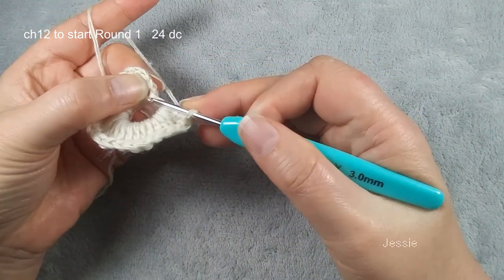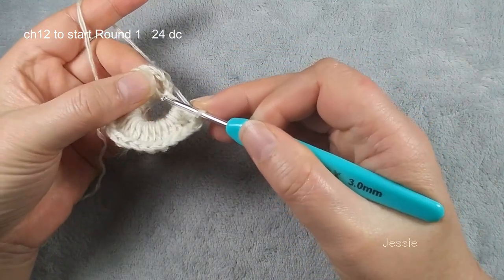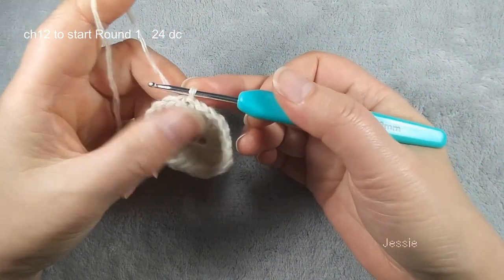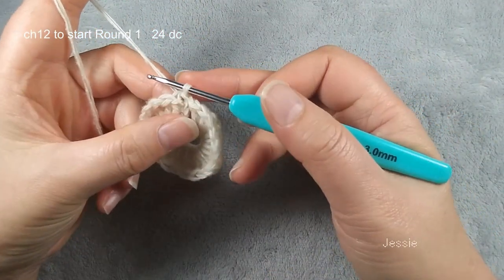Now we use first double crochet. We do chain 3 from bottom, 1, 2, 3. The third stitch, we do slip stitch. Okay, we start to do round two.